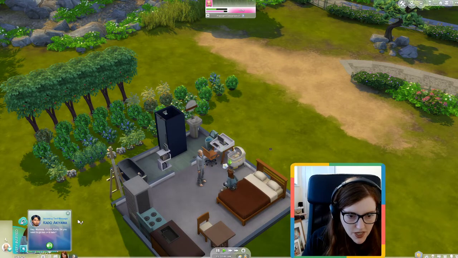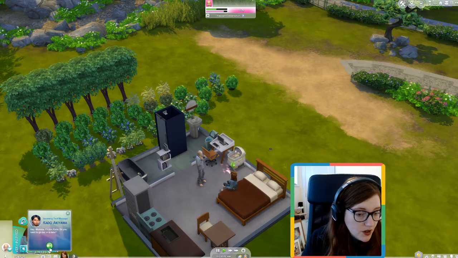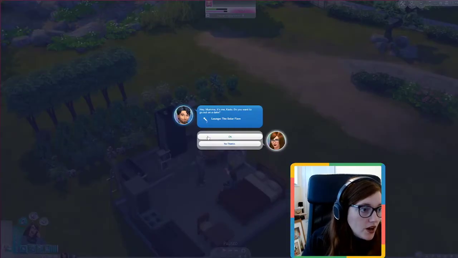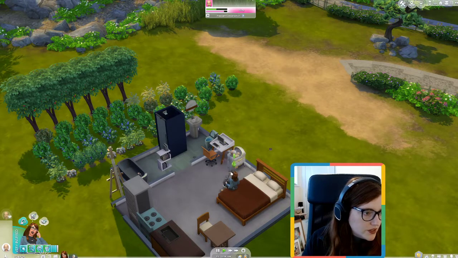Hey, Mama, it's me, Caddo. Do you want to go out on a date? The lounge. Nah, we don't want to go to the lounge. Oh, he just loves us so much.